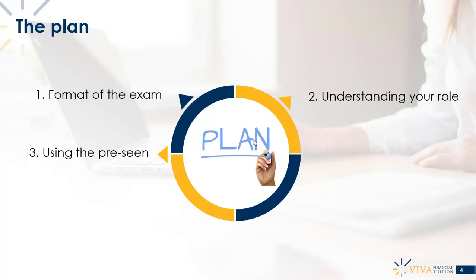to 30 page document, and it's important that you approach it in the right way and you're not just leaving your reading of it until the days before the exam. Students who understand the Pre-seen, they're comfortable with all of the information contained within, and have thought about the implications of the information included in the Pre-seen, meaning they have thought through potential issues that could arise based on what is included in the Pre-seen. Those students do well.